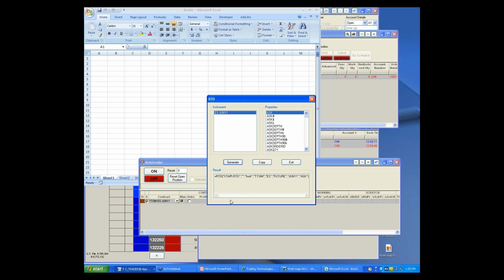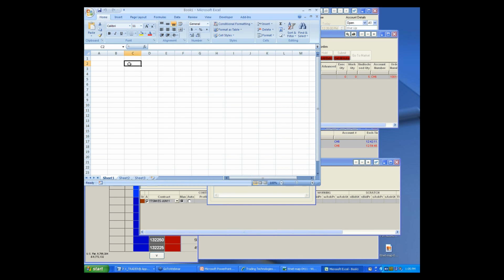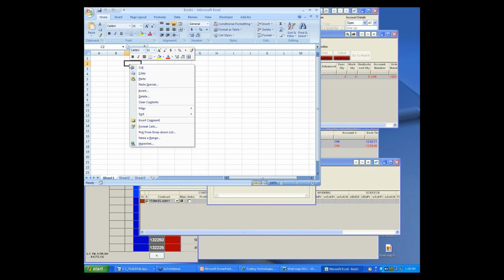Now this is a little bit different than just copying and pasting, because you can also do that from the grid. The RTD is great because it's actually going to our API, grabbing it, and it doesn't touch anything in there. Before, people would copy and paste straight from the grid. This is so much more stable because you're actually taking the data, putting it into Excel, and it's not touching anything within your X-Trader.